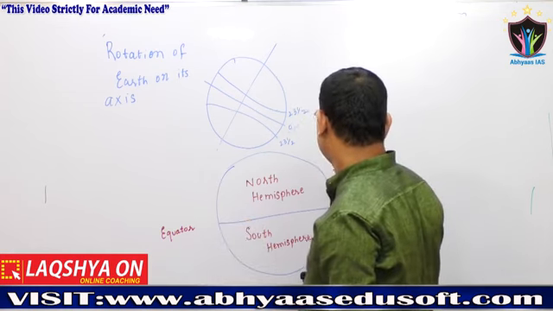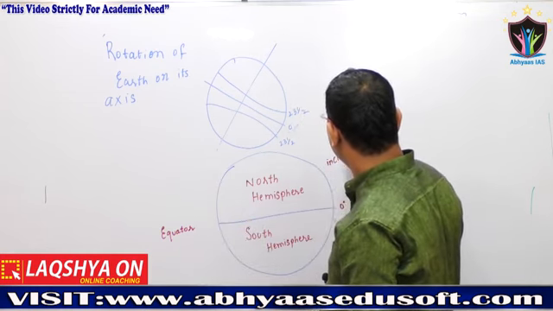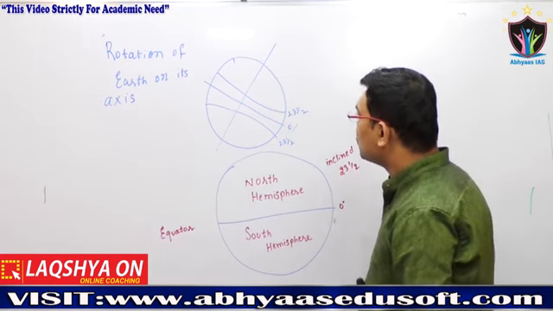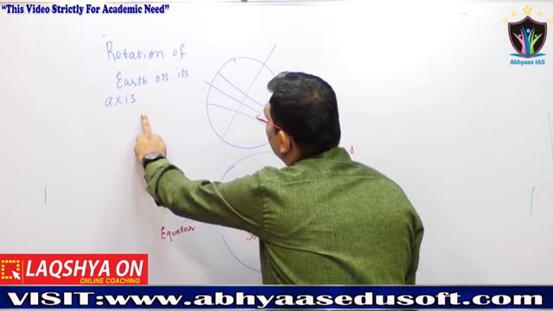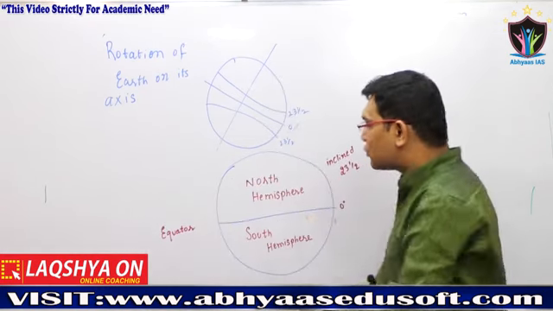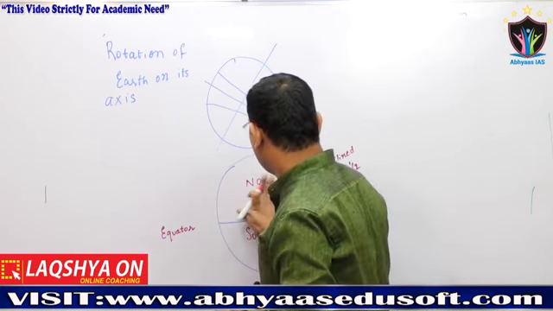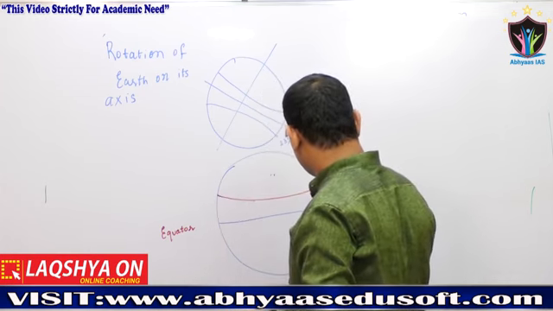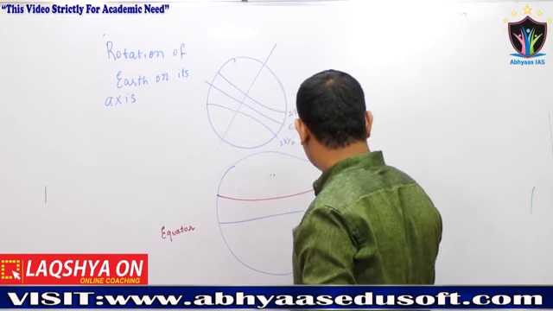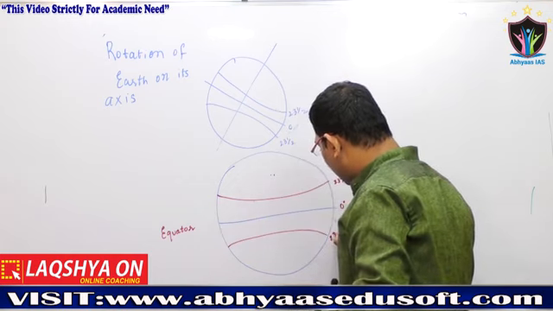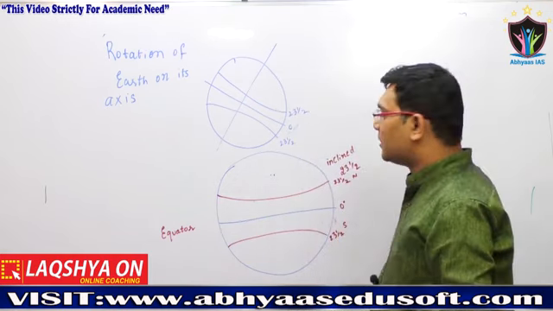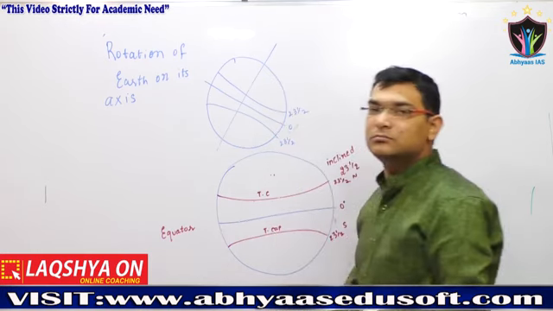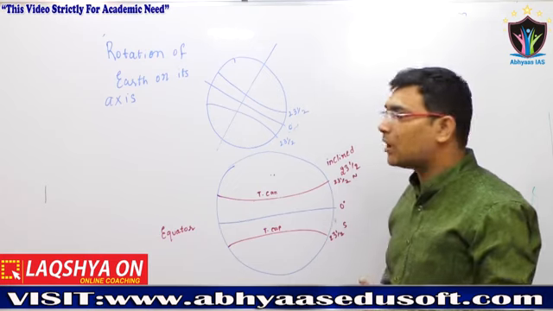And it is inclined at 23.5 degrees. So now let us see what the resultant of rotation is on the Earth's surface. One more thing you need to learn here: in the Northern Hemisphere and the Southern Hemisphere there are some latitudes. This is 23.5 degrees north, and this is 23.5 degrees south. This is called the Tropic of Cancer, and this is called the Tropic of Capricorn. Cancer and Capricorn.